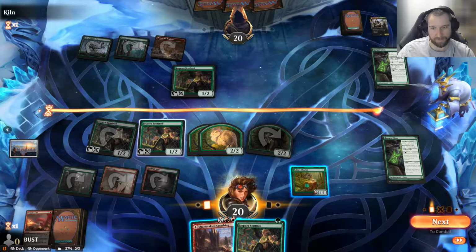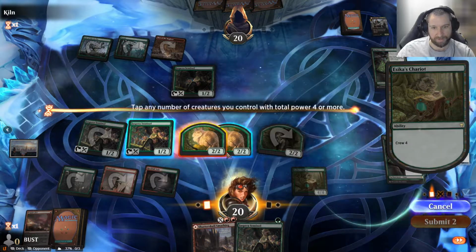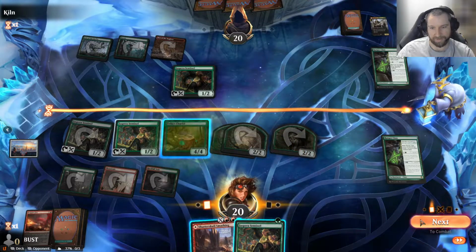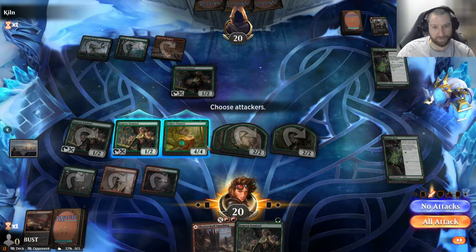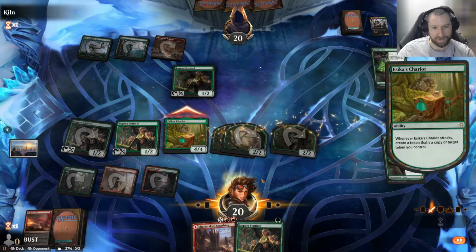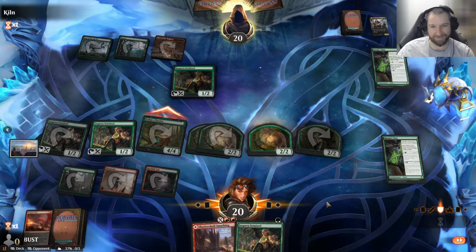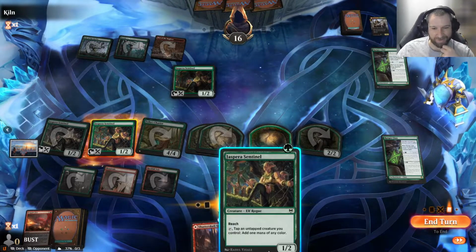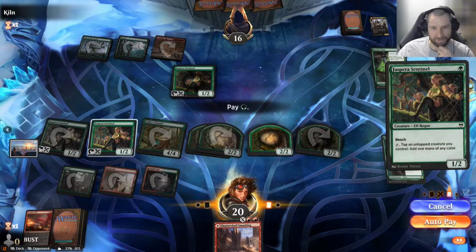Alright, so now we can load up the Chariot. If you're not familiar with what you're supposed to do with the Chariot, you're supposed to come out here and copy the cat tokens. It's way more important than copying wolf tokens because cats. This is one of the best cards ever made. And now we have the 1 mana here at the end to add our Sentinel to the board.